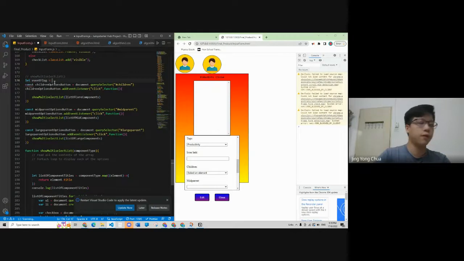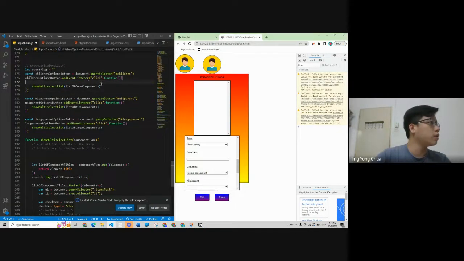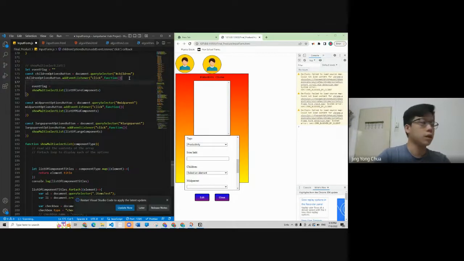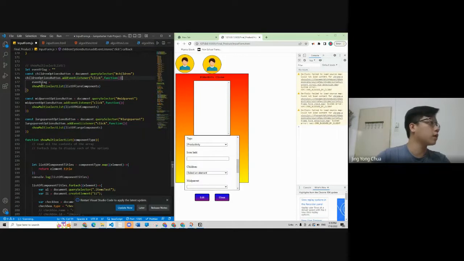Yeah, so let's event flag goes to this, and over here we'll put event flag is equals to. Okay. So this one we need to grab the thing.